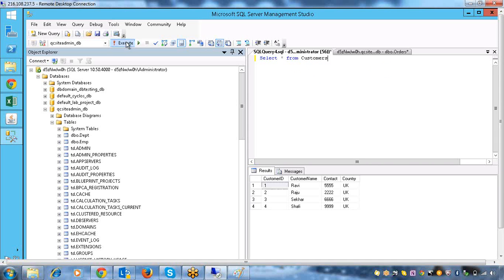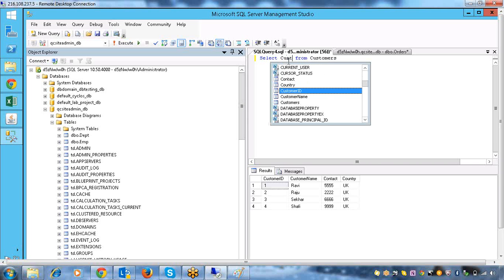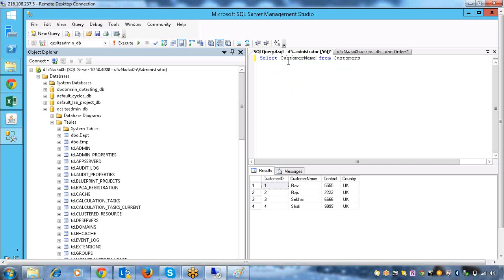Yes, tell me please. Now, if you want only particular columns, you can get that. That means I don't want all the information, I want only customers. Then instead of star, you can use that particular column name so that only that column's values will be pulled out. When you say star, it is all. But if you want a particular column, you can do that.